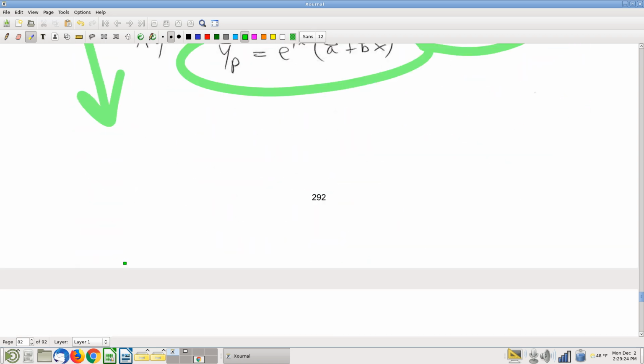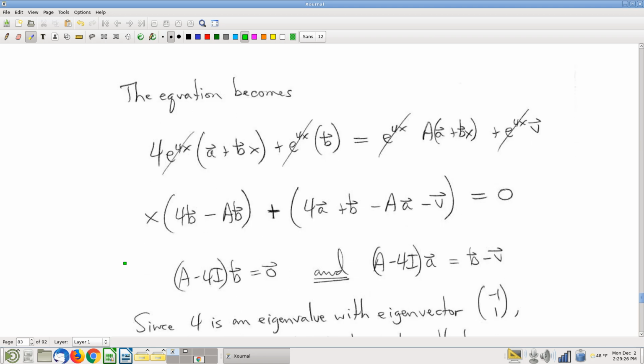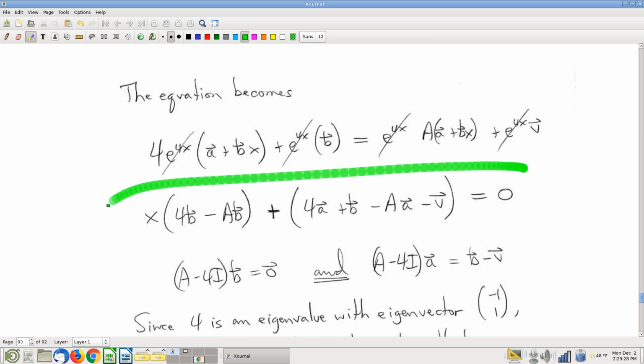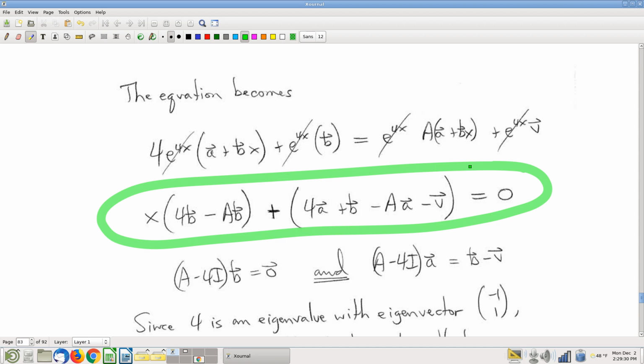Let's pop that into the equation, and there's a bunch of little algebra and calculus to do. You've got to take the various derivatives. Here you do have a product rule, and you plug it all in, and the equation turns into this. And now you have another little algebra problem to solve. Notice that I have separated out the like powers of x. So here are the coefficients of the x to the 1. Here are the coefficients of x to the 0.